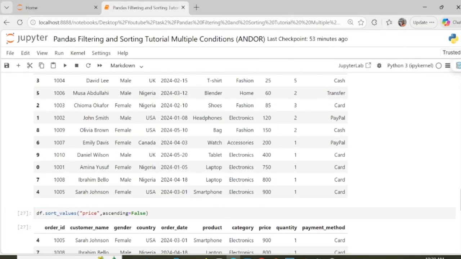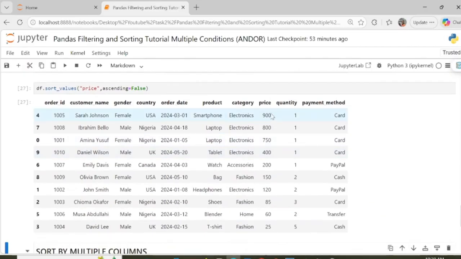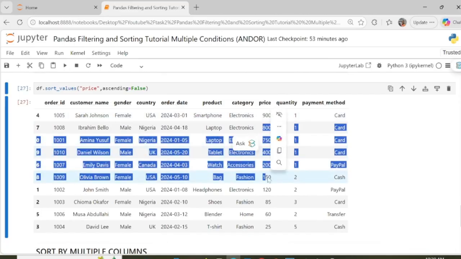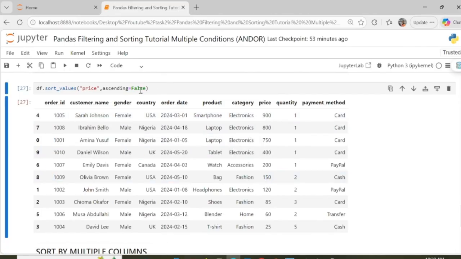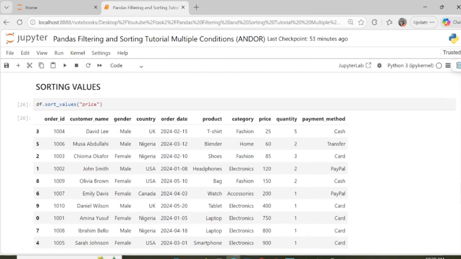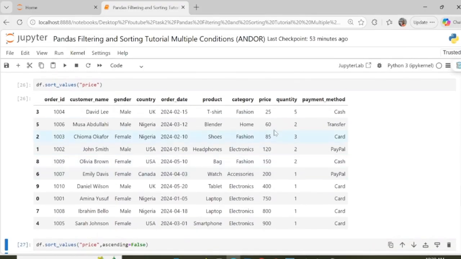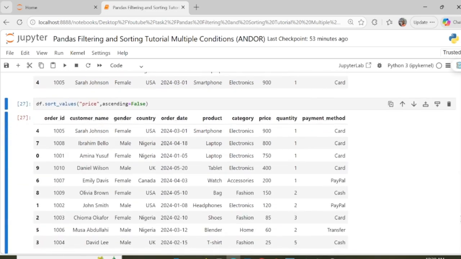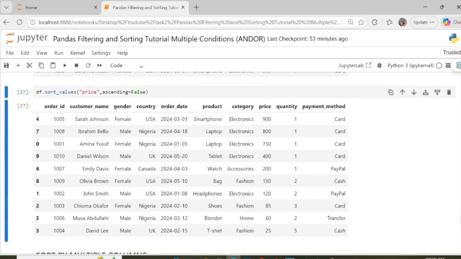Boom, it works. So we're able to sort our price column from the highest to the lowest with the help of ascending equals False. By default, if we sort our values in pandas, it will start from the lowest to the highest, but with ascending equals False, we're able to sort our data from the highest to the lowest. So now let's proceed.